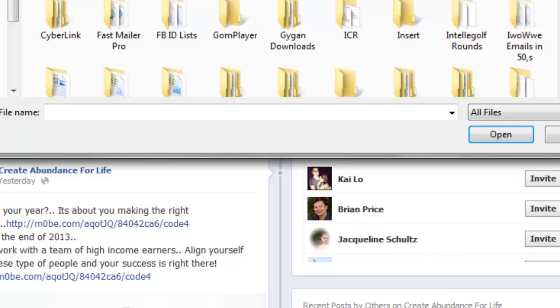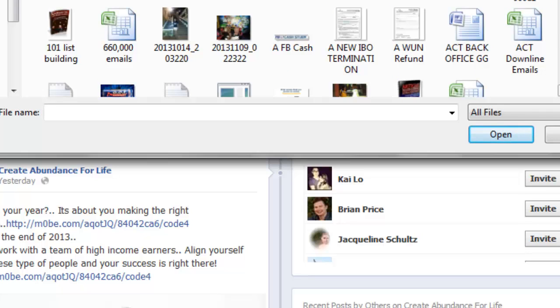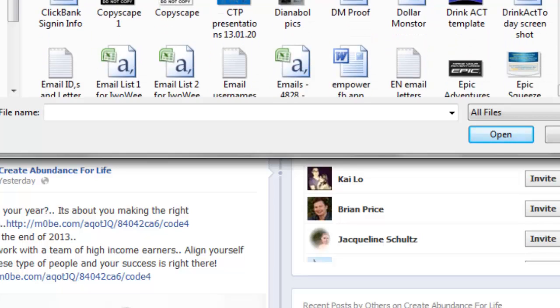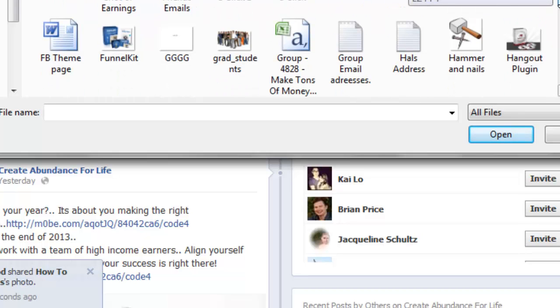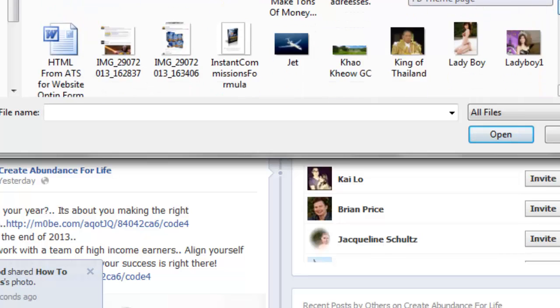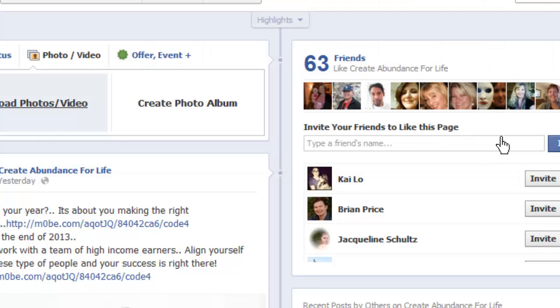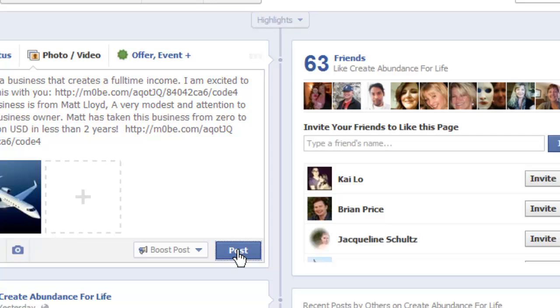Now your picture has to have less than 20% text in the picture. Okay, let me say that again. Your picture has to have less than 20% text in the picture. It can just have no text whatsoever. It can just be a picture of whatever, like an airliner or something like this. I'll put this jet on there. I've just found a little private airliner. So I'll put that on there. And what I'll do now is I'll press post, and that will go through.